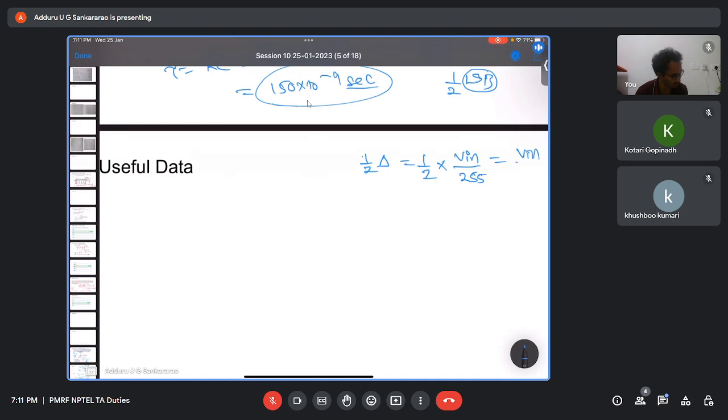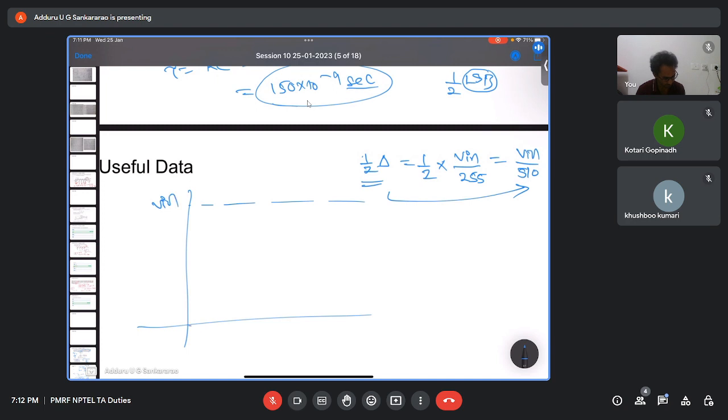So V in by 510. This much error can be possible. That means the capacitor voltage charging, let us say V in is this one. Slowly the capacitor voltage rises. That means input voltage, because of capacitance, whenever you give input, suddenly it will not go to the comparator input. It will slowly rise. So this much error can be possible. Step size by 2 can be possible.